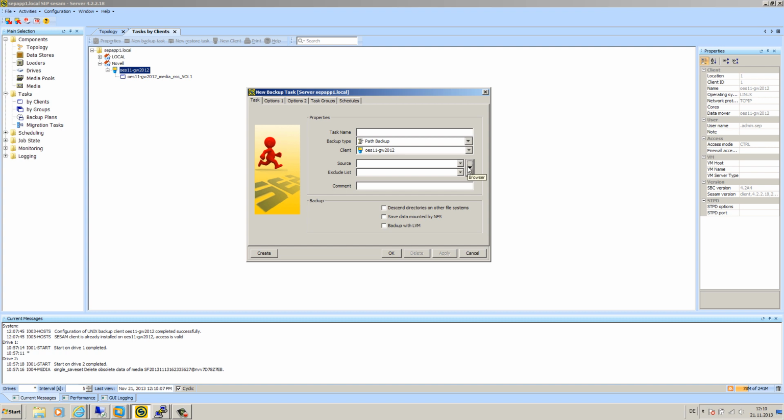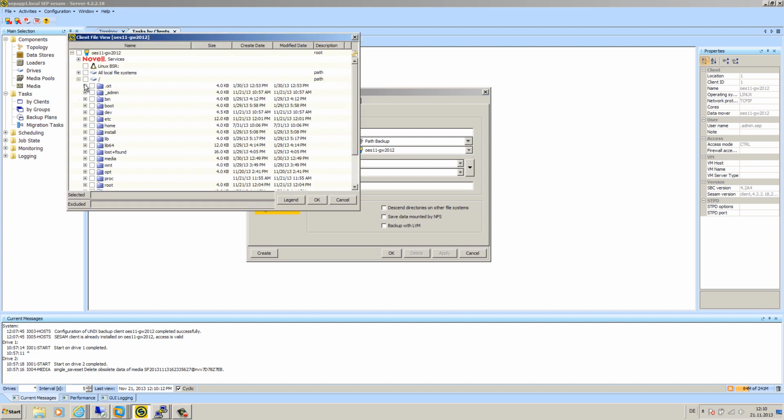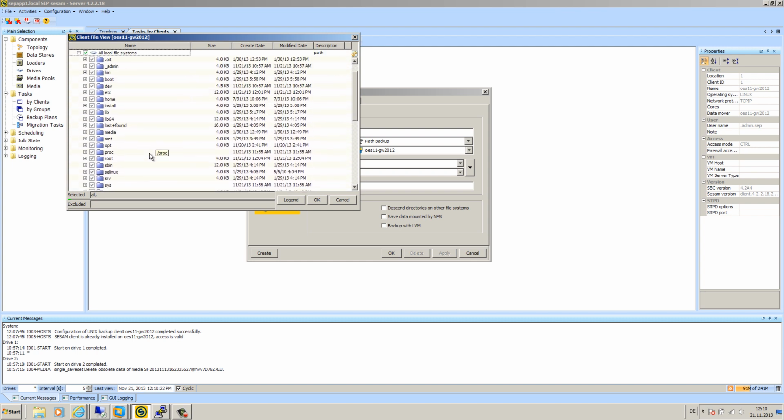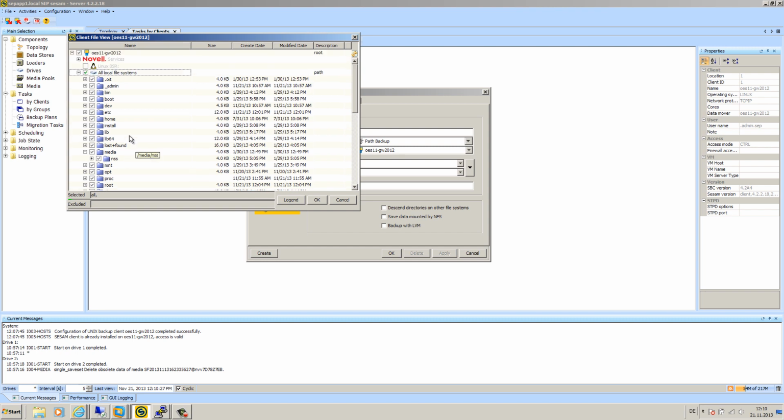So that means the next thing I have to do to have a real complete backup of my OES Linux server is doing a backup of my local file system, of all local file systems. But there is one thing, because when I open the root folder media here, you can see that the NSS volume is again selected.